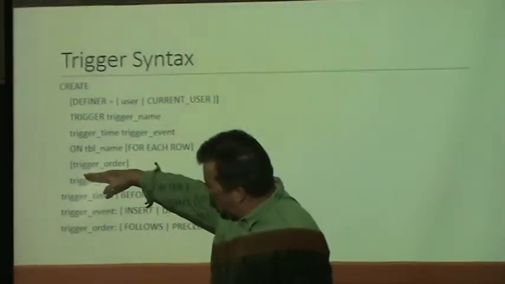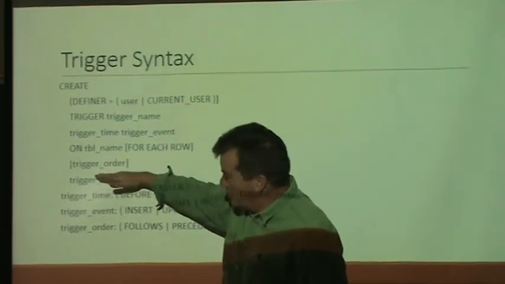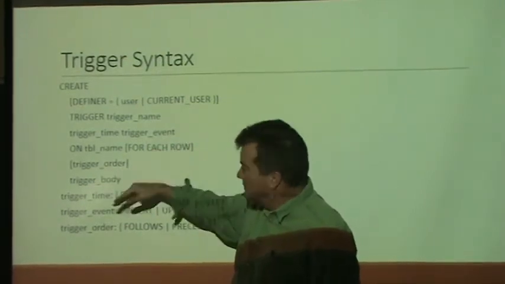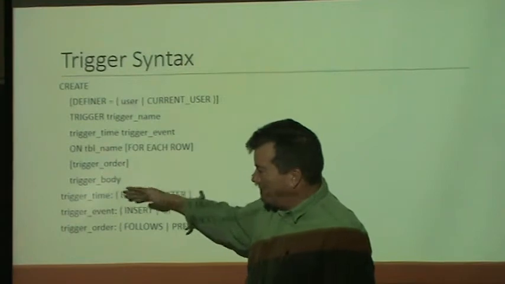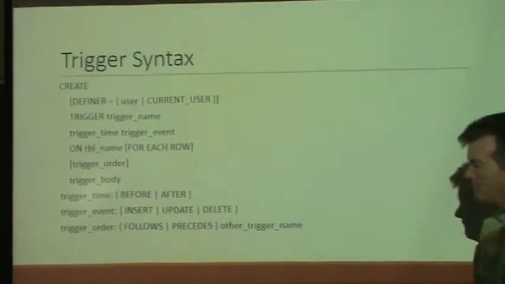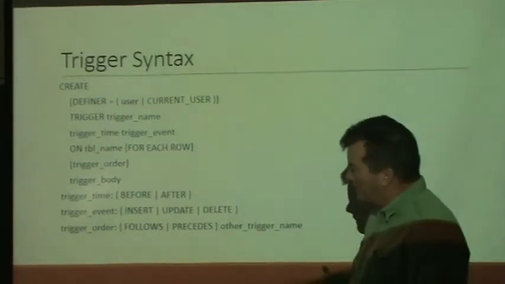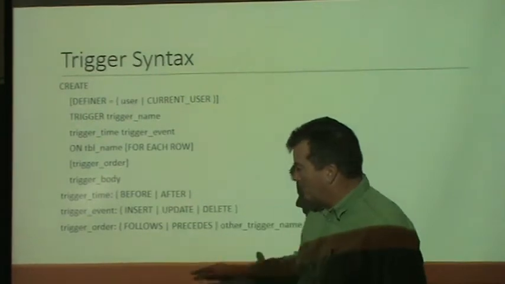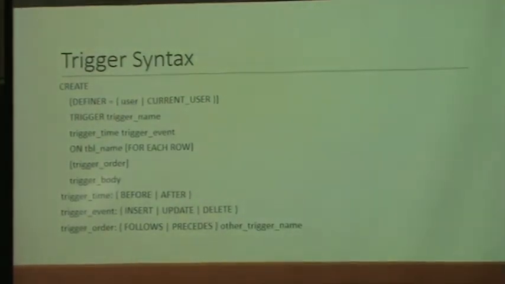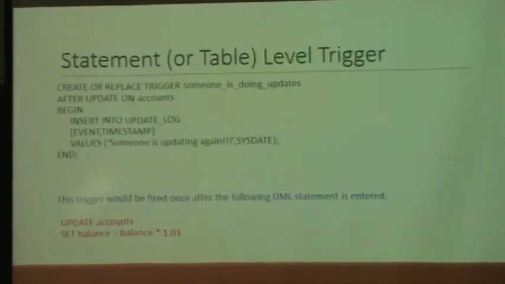So in here, you could have some SQL statements. If it's a lot of stuff, we could put a begin and an end statement and have a whole program that runs. And then you can have the time, the event, and the order. We can get into that a little bit later. But anyway, that's the overall syntax for how to set up a trigger.